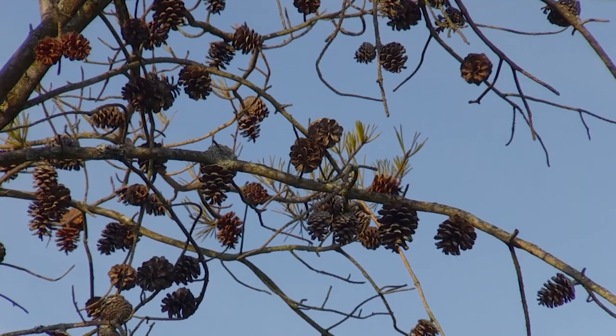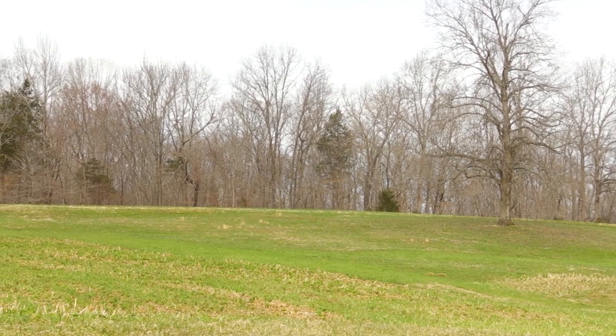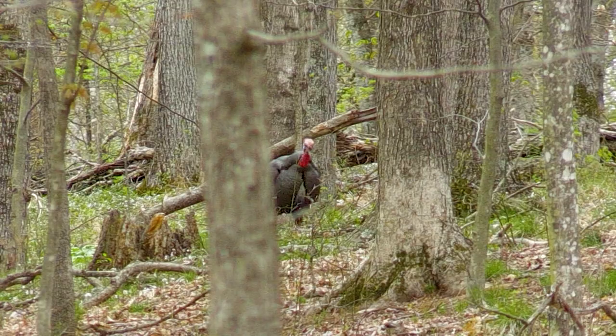This is a very good pattern — it's all pretty tight. Now, same distance, 20 gauge TSS with a TrueLock choke tube. Case closed, my friend — there's the difference. Harold, I appreciate you letting us come out here and shoot our guns today. I think we're both ready to hit the woods. It's very important for a turkey hunter to shoot his gun before he goes turkey hunting. I appreciate it — thanks for having us.